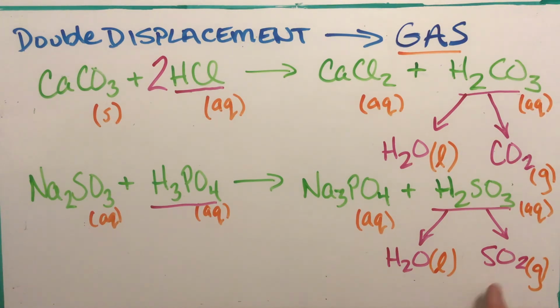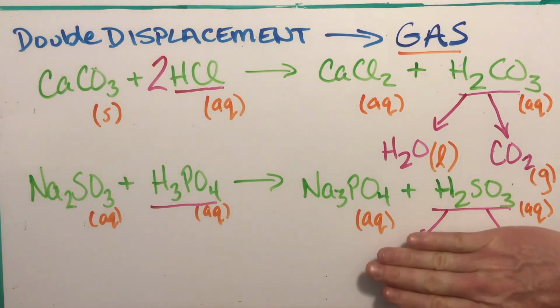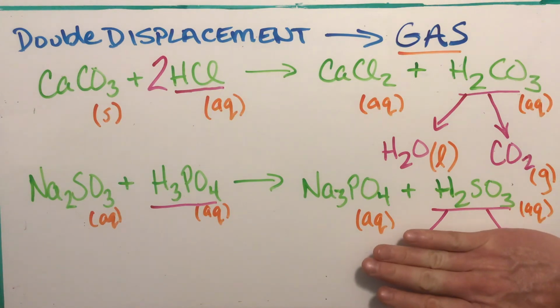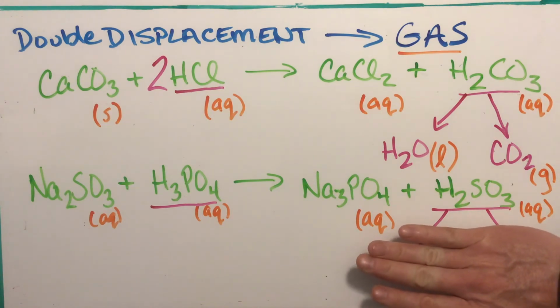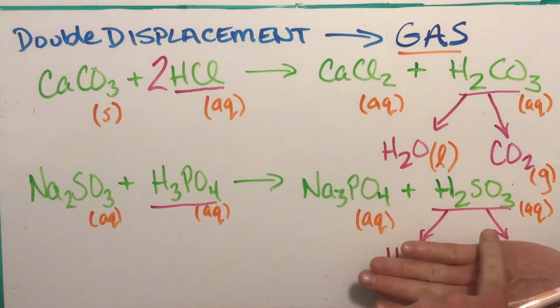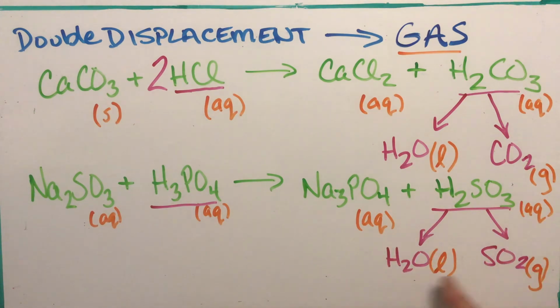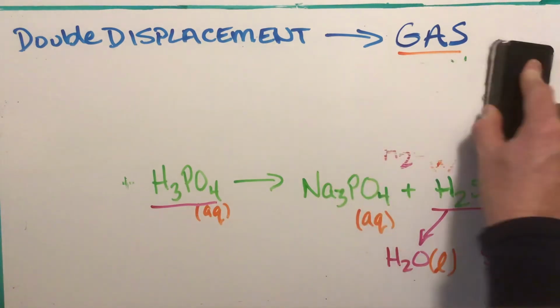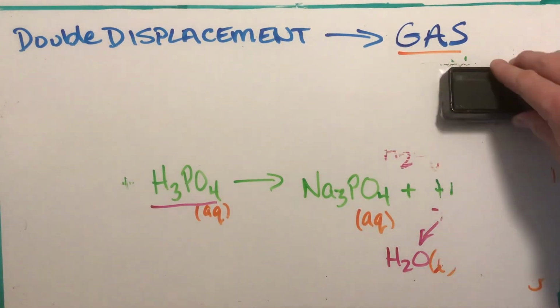All right? So you'll get partial value. Let's say I forgot that. I just kept it like this, and I stayed with my sulfurous acid. You'll get partial marks. If you take the extra step and recognize the acid forming another acid, and you break it down into water and a gas, then you're going to get full value. So pause and get these down. I'm going to erase the board, but you can always pause a YouTube video and get those down. And we'll do one more example of a double displacement that forms a gas.